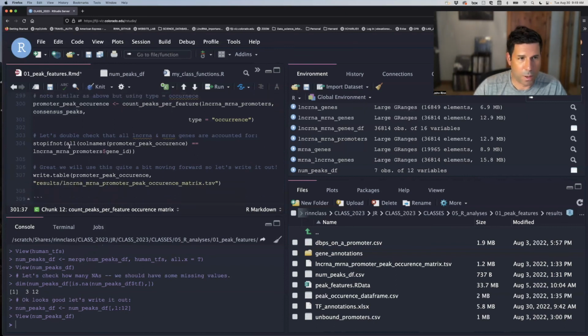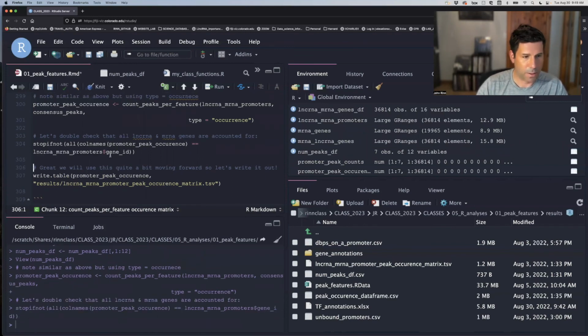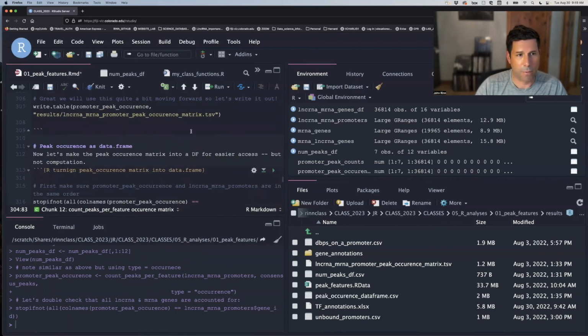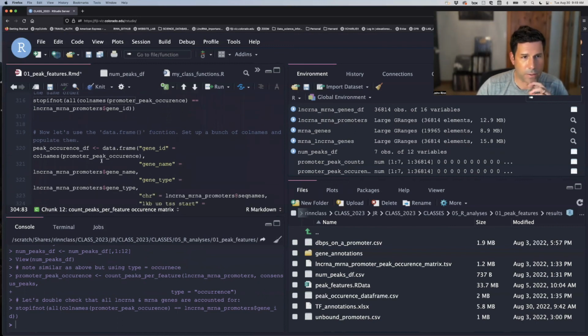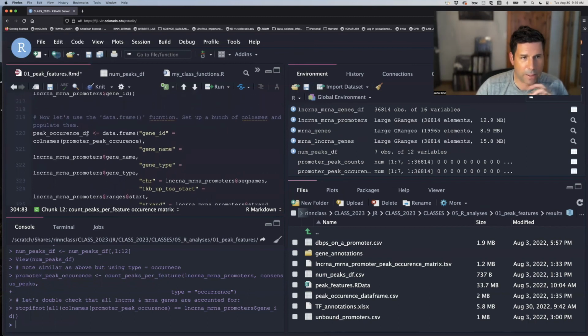And so we can make sure this is all set to run and looks good, and make sure that ran. So this is just a double check to make sure the columns are in the right order. And now you can write it out. And then you can do that by also subsetting the gene type. So we can make it the same way we made numpeaks DF.